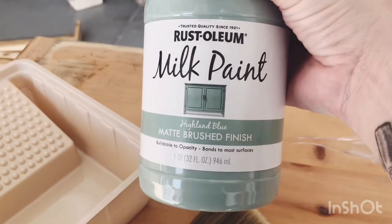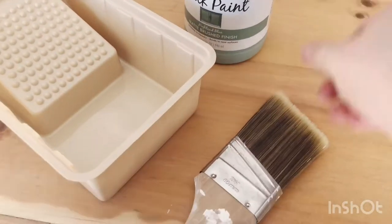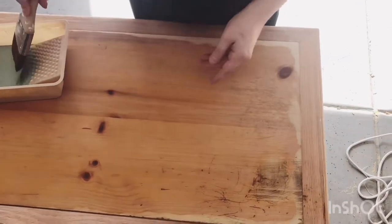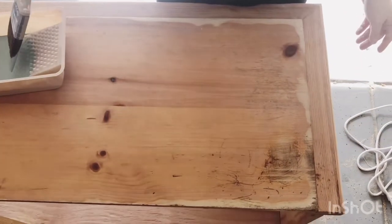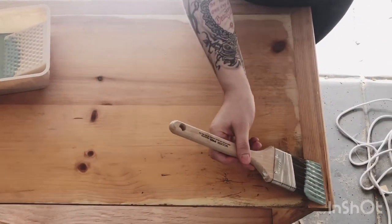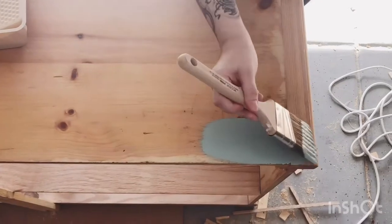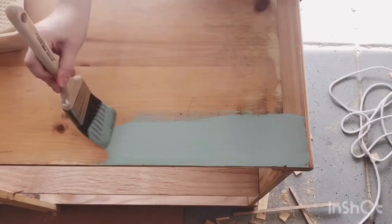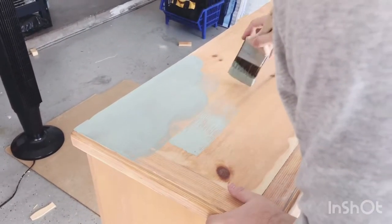So we're gonna take that and we're gonna slap that all over the dresser. And once that dries, we will be done, guys. That is it. We just added some shelving, some pieces of wood, a couple of brackets, slapped this beautiful, look at that paint, slapped this beautiful mint on it, and it was done.